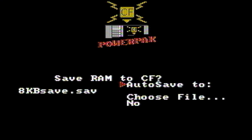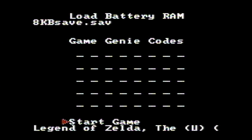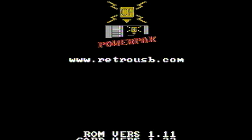So to save the game, all you have to do is press reset for 5 seconds. And when it pops up again, it should either ask you to choose a save file or autosave. And if you already selected a save file in the beginning, it will automatically save. So all you have to do is press start at the splash screen, and it should get you into the last game you just played with the save file intact.